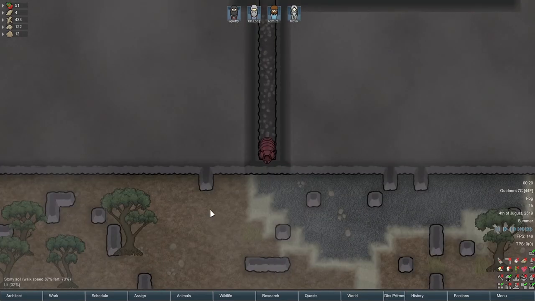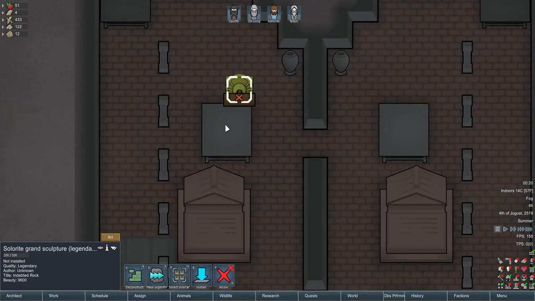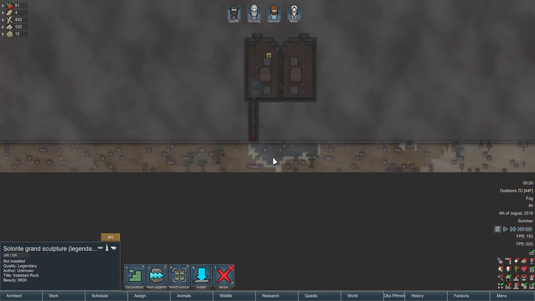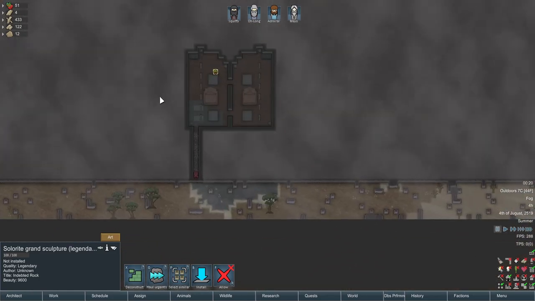Another area to reveal. What have we got this time? A big old woodlouse. Oh, my God. Oh, I thought it was gold. Whoa, it was solarite there. What the hell is that? Oh, my God. It's legendary. Thank you, Mr. Woodlouse. Holy shit.